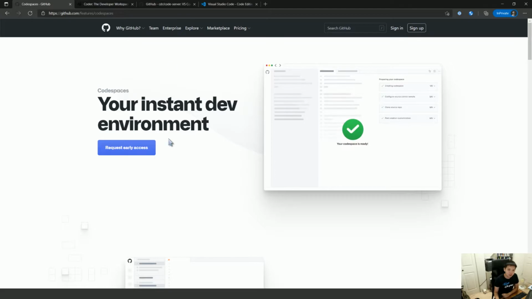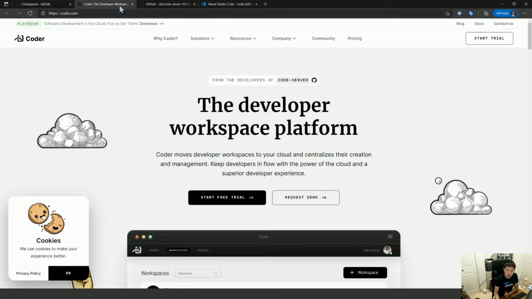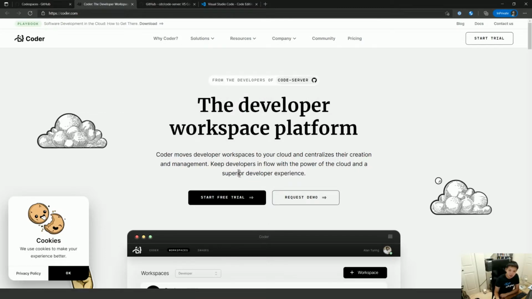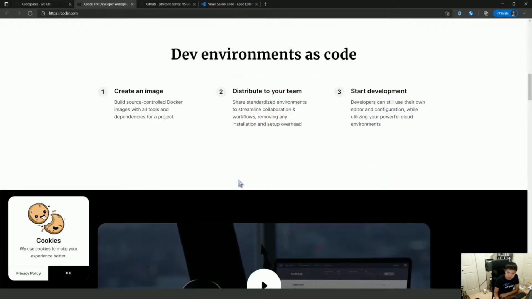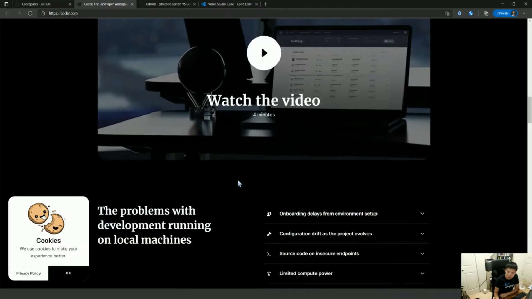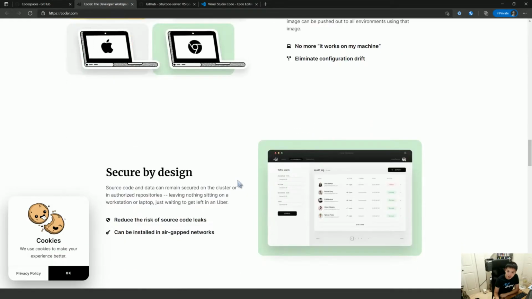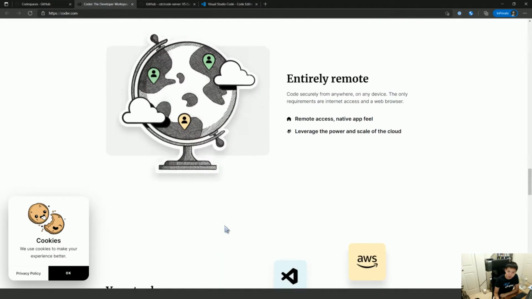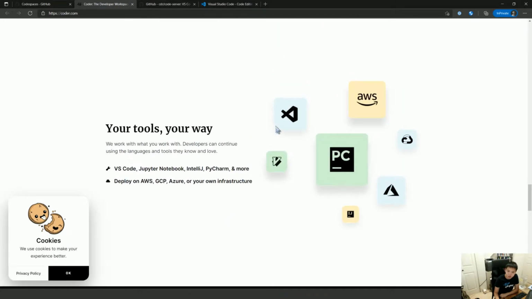The alternative I scoped out is Coder, and this is what we're going to try and do today. Coder, or rather Code Server. Coder is very similar in idea. They let you run a whole bunch of things on the web, including Visual Studio Code.